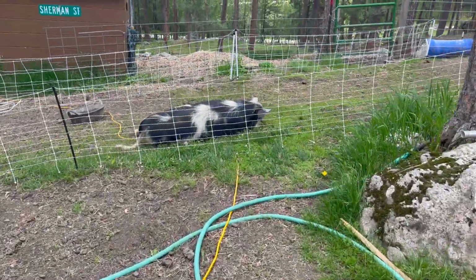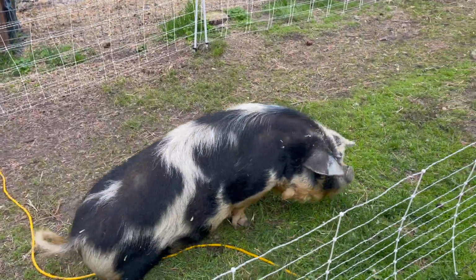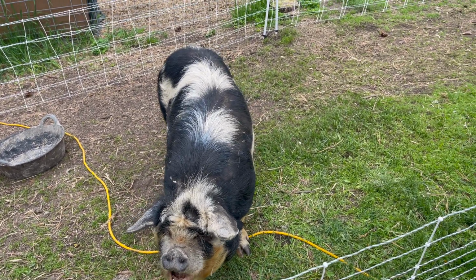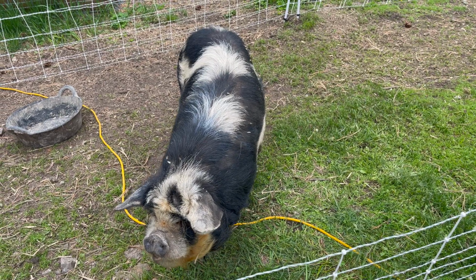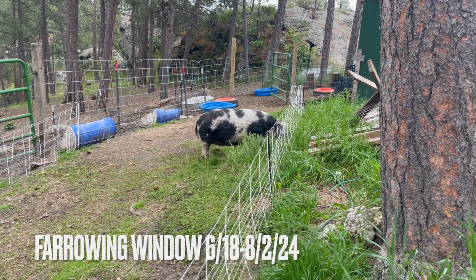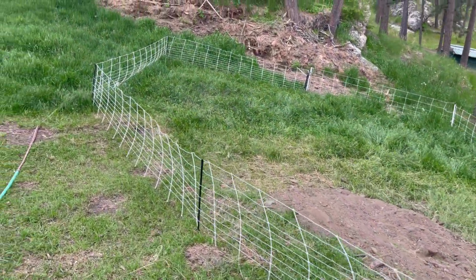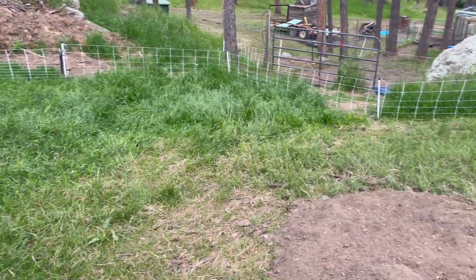Here's my girls. So you see the white on their ears and on their backs. I put some SWAT medication on them. Eleanor and Fiona both look pregnant. Of course, it's still not confirmed, but they're looking pregnant compared to the pictures that I've taken of them a couple months apart. So they will be grazing all up and down here as the grass grows.